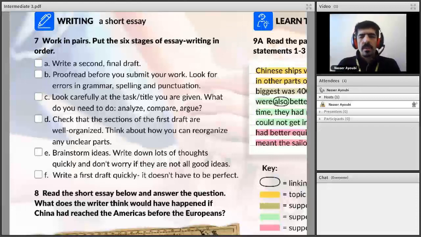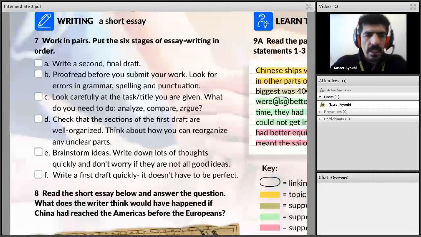Okay. You know, writing has got some steps. It's not that we get a paper and a pen and just start writing, and then our page gets full of words and sentences. We say we have finished writing. It's not that. Writing needs thinking. Writing needs organization. Writing needs putting it in a good format, and it needs checking it. After you write, you need to check for mistakes, for problems. Sometimes they say that writing takes 7 drafts to be completed. Let's see what it takes to write a short essay.